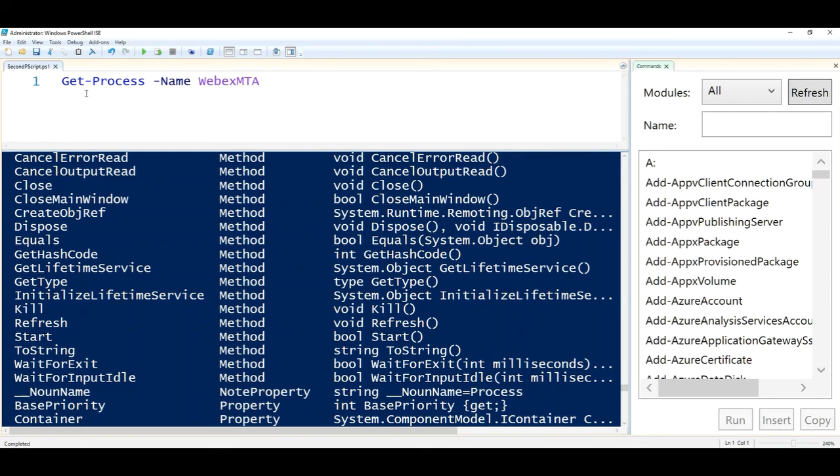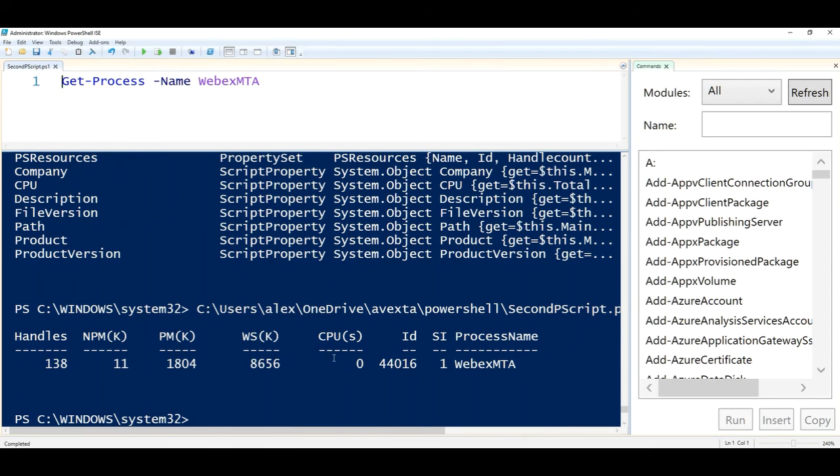Okay, so let's isolate this object here. And how would I do that? Well, I can use a variable. Now we're talking about variables and assignments. And remember, everything's an object. An object is something in memory right now that is taking up space. So what we can do is I can say my WebEx process is equal to the WebEx process. With this variable, now I can call any property that I want.